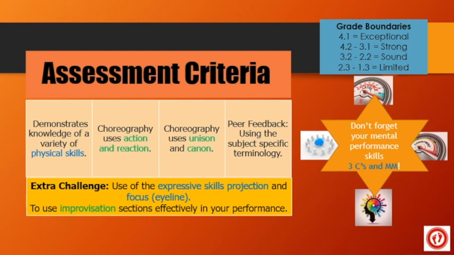Just above there in that blue box you will see where you potentially could be depending on the grades that you would get. Anything from a 1.3 up to a 2.3 is limited, 2.2 to 3.2 is sound, 3.1 to 4.2 is strong, and 4.1 is exceptional for being in Year 8. So just take a moment to have a look at this assessment criteria and make sure that you are familiar with it.